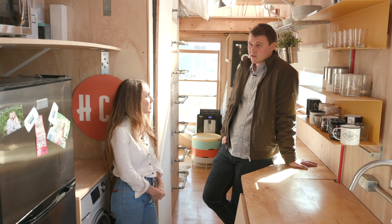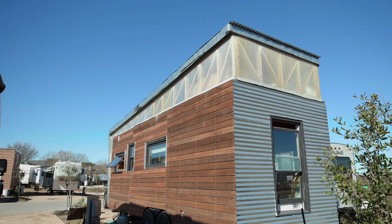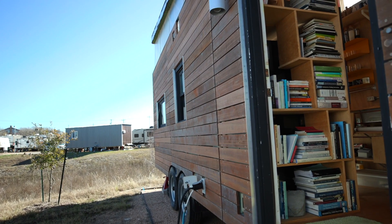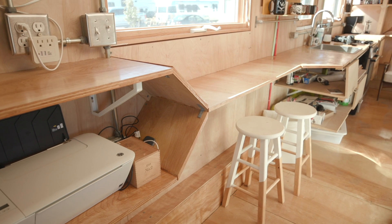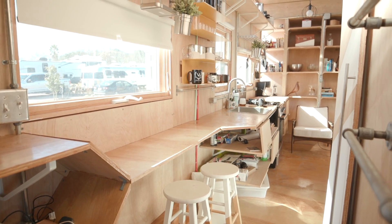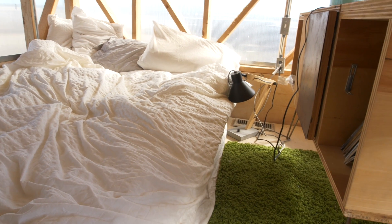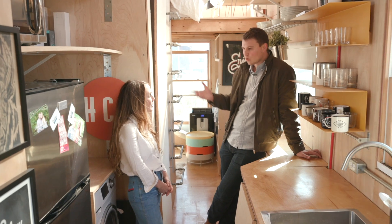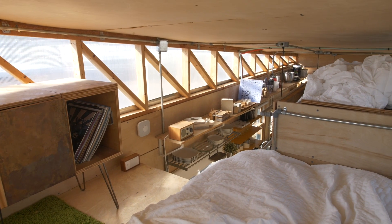There's so much gray area with this whole industry — a lot of times people don't really have the answers and just pioneer it and make it up as they go, which is sort of what I did with this house. We had some inspections done to make sure the electrical was right but there's no building permit for this. Getting things like insurance is really tough, and understanding how it's even titled — it's titled as a vehicle. The knowledge you get from living here is transferable: I understand what it means to live in 240 square feet, so now looking at apartments, instead of 1,200 square feet we might do 800 and that's plenty.